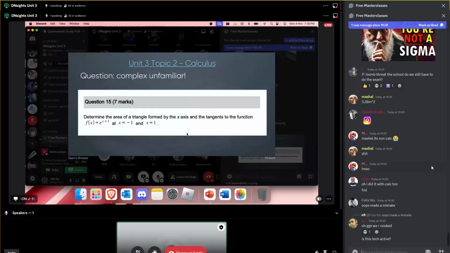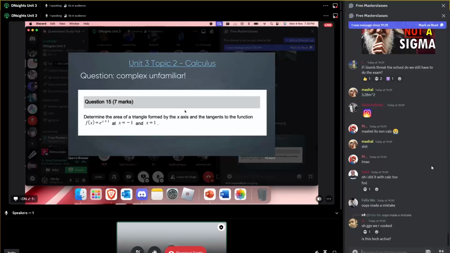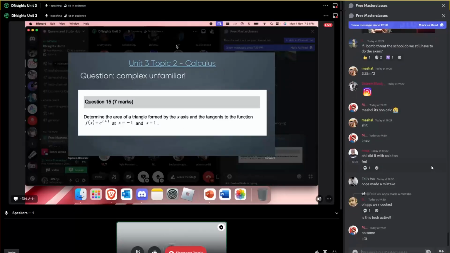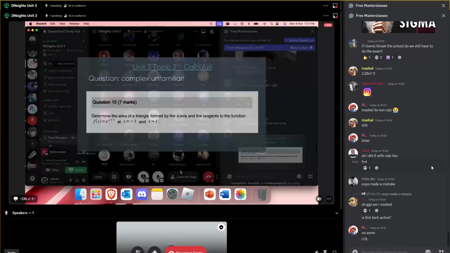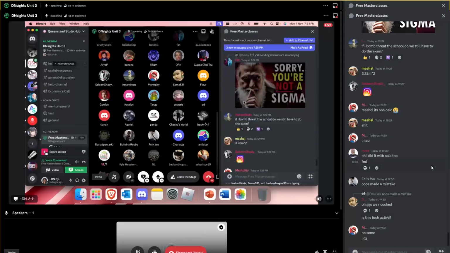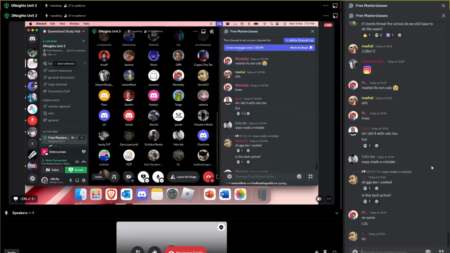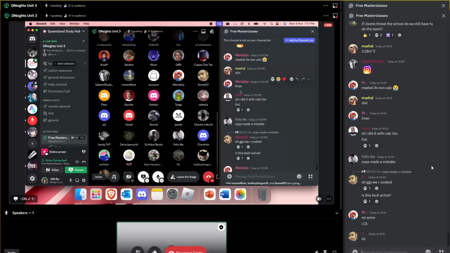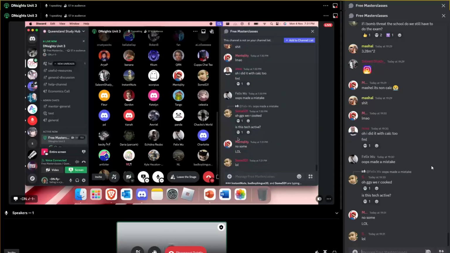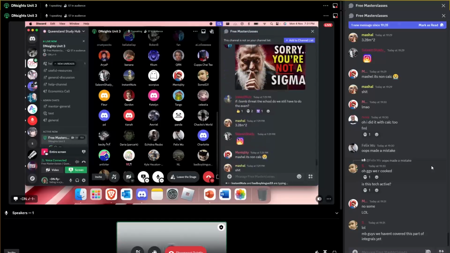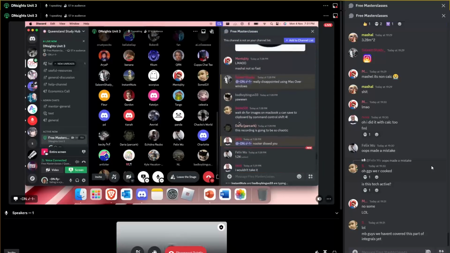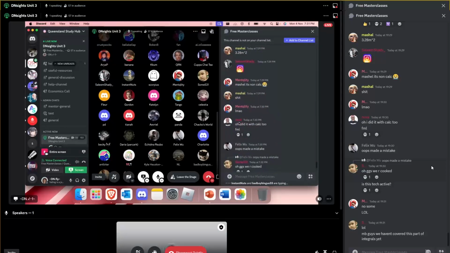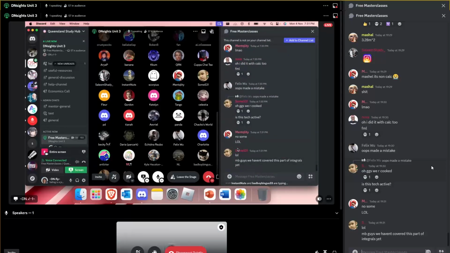So this was our question again. Complex unfamiliar. I don't think they'd ask something like this, but could be a bit more creative, like complex familiar in paper 1. This is tech-free. Once you have a tech-free answer, give it to me to 2 decimal places through your calculator, and I'll check it. I don't think my answer's wrong. It doesn't match what you guys got yet.